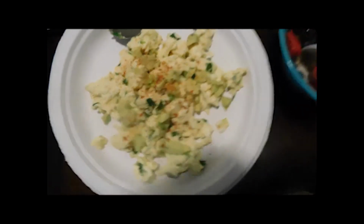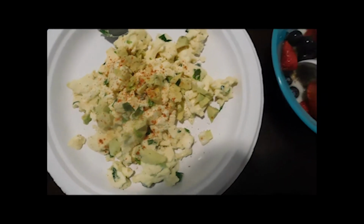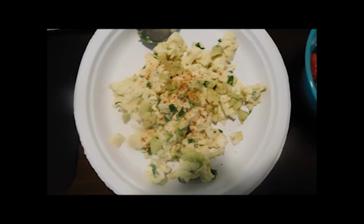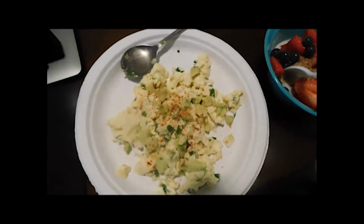Oh, and a tip for everybody, man: just wait until after you finish cooking your food. That's when you start throwing a little seasoning in, so you won't overdo it with the salt and all that. That's what I do. I wait till after my food's done, then I put the salt and stuff in there, so I won't have to put too much.